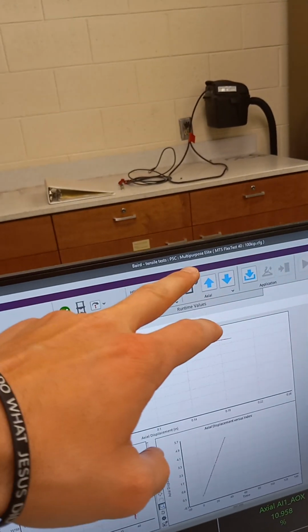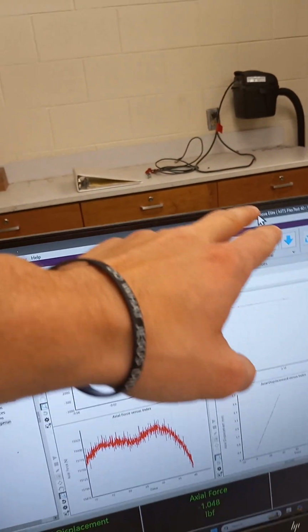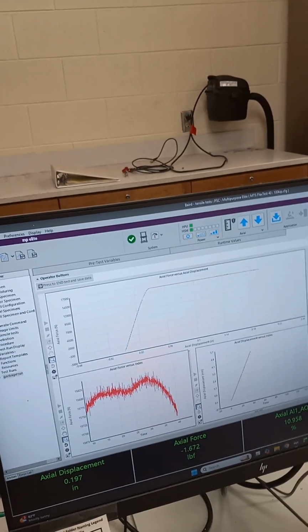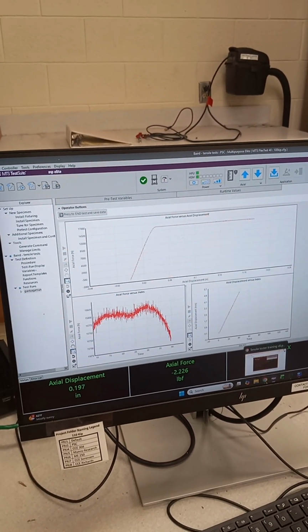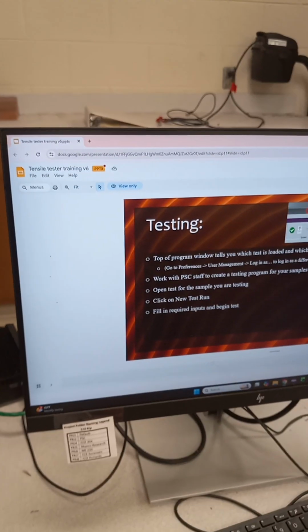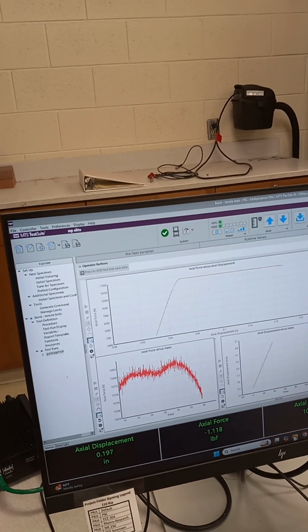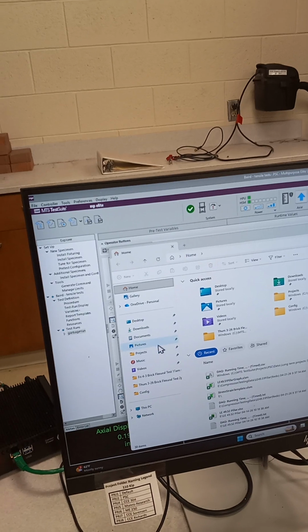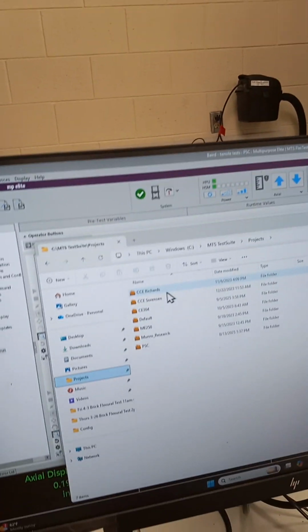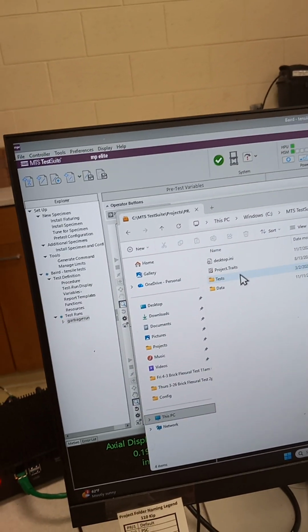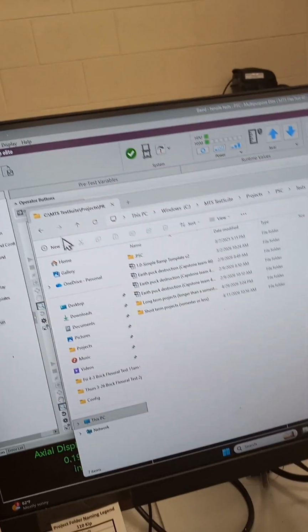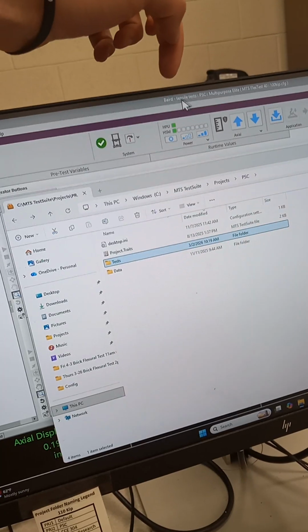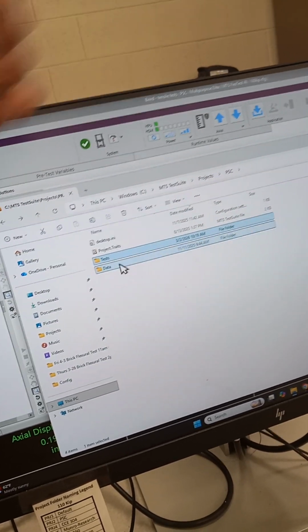So just open Windows Explorer and go to where it saved it. It was in projects. I think you said tests. No, you can see up here. It's in your data folder.